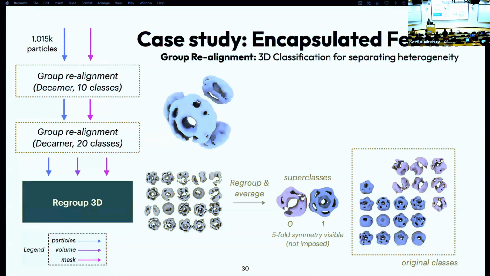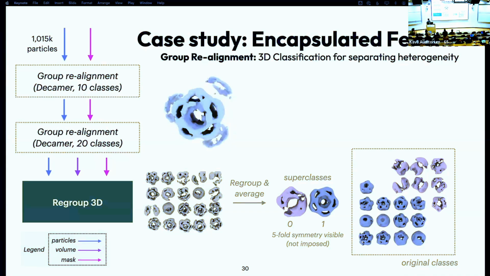Now, despite superimposing each of those encapsulated ferritin in the previous slide, there's still significant orientation diversity in these classes. And this is shown by this volume series in blue. It's jumping around quite a bit. And the volume that is supposed to be constant in this is actually this big one in the center. So 3D classification found quite a few groups of particles that were still out of alignment with each other. And this gives further support to the idea that this tetrahedral arrangement is quite approximate and variable in each particle, not constant really. Okay, it is encouraging though that we finally started to see this five-fold symmetry that we expected.